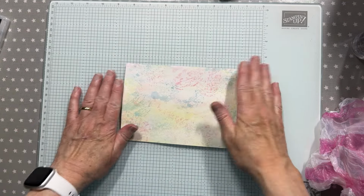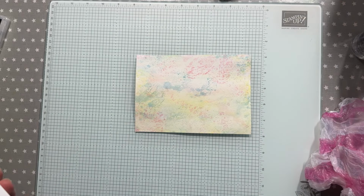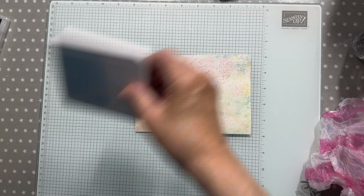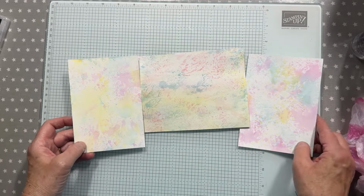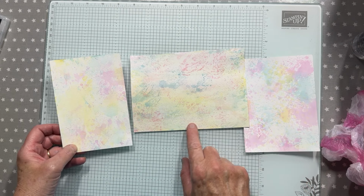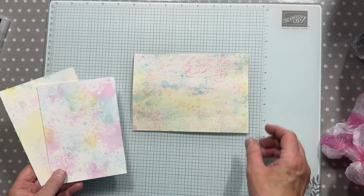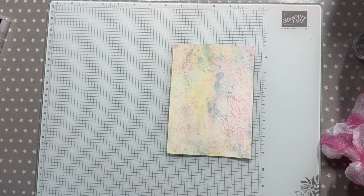Okay, now, can you see that? Well, of course you can see it, but it's very, very muted now that the whitewash has dried. These are a lot brighter. I think I might have used a different colour on these to what I've used on this, but it doesn't matter. It doesn't bother me at all. Yeah, so we'll give this a go now. What do I need? I need the die, which is in here somewhere.